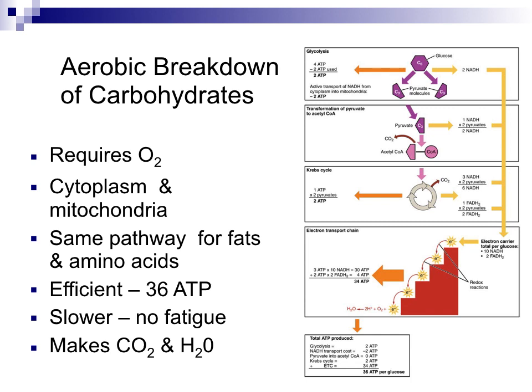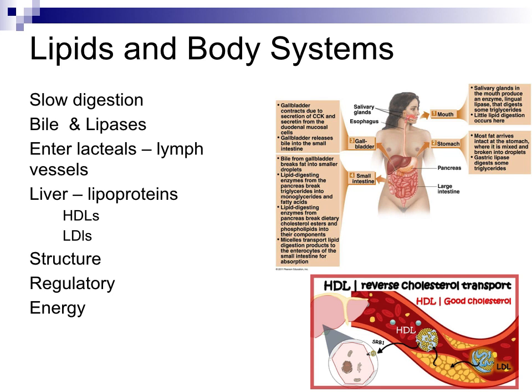If oxygen is available, it's much preferable that we break down carbohydrates, lipids, or proteins in an aerobic manner. This produces a lot more ATP. It has a lot more steps, and it happens in the mitochondria. But we can do this continuously, and the waste products are not bad at all, just carbon dioxide and water.